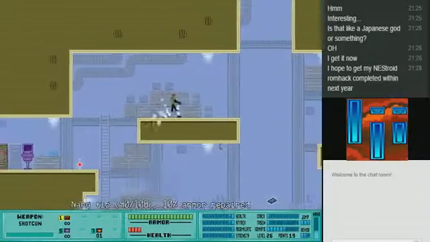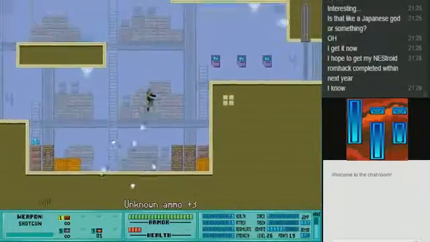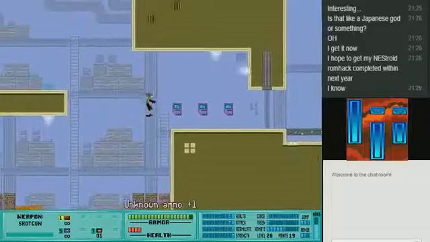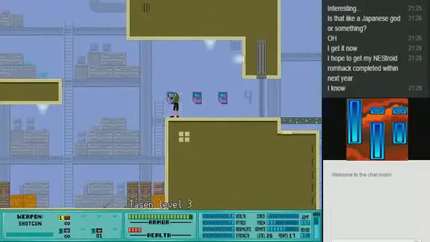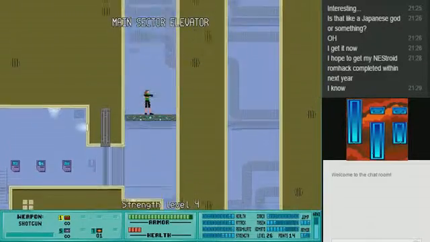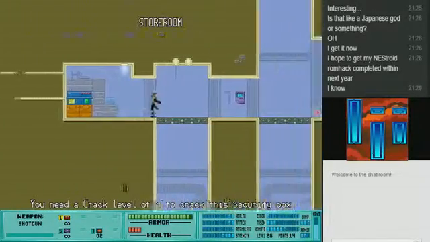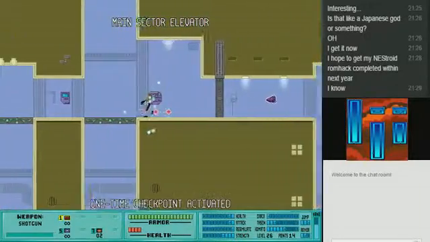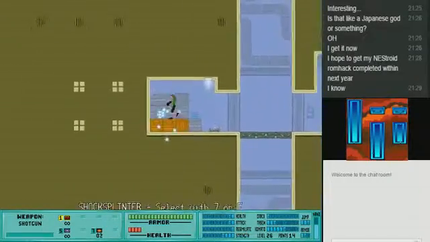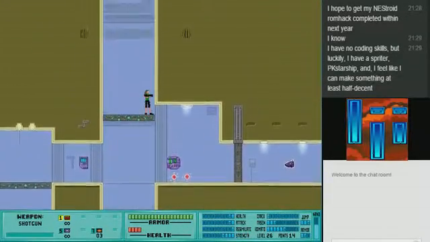Because ROM hacking is very difficult. Alright, let's see here. I need to get some levels in security cracking. Yeah. Oh, God. Well, that didn't quite work.